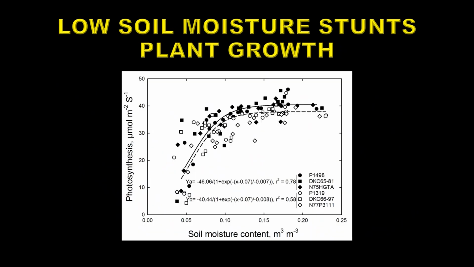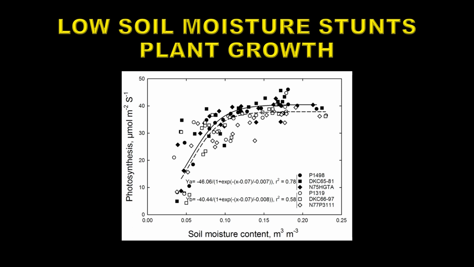Here we have a plot of soil moisture against temperature. Here we have a plot of soil moisture against photosynthesis rate. And you can see for high moisture content in the soil, the rate of growth is approximately constant. However, if you drop below something like 10 to 15% soil moisture, then the rate of growth drops off radically. And so the plant will not grow anything like as efficiently as it did before. You can go down to 5% and it's growing at 1/4 of the rate that it would at 15%.